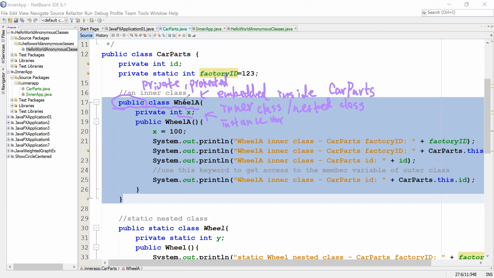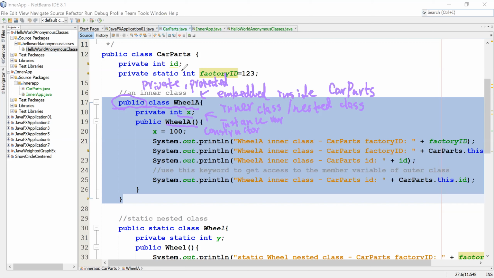So this instance variable belongs to the WheelA class. And then what is this? This is its constructor. Same as the classes we learned, it also supports constructor methods, instance variables and class variables, so similar. It's embedded within another class, associated with another class.